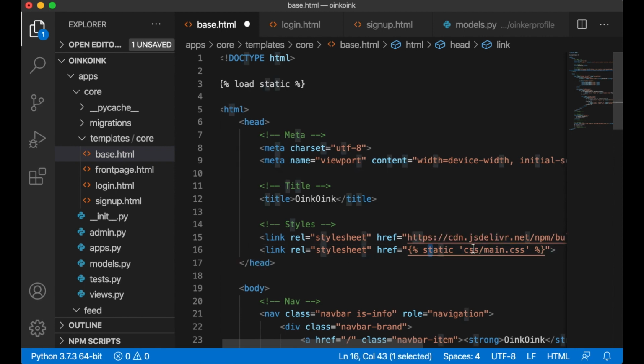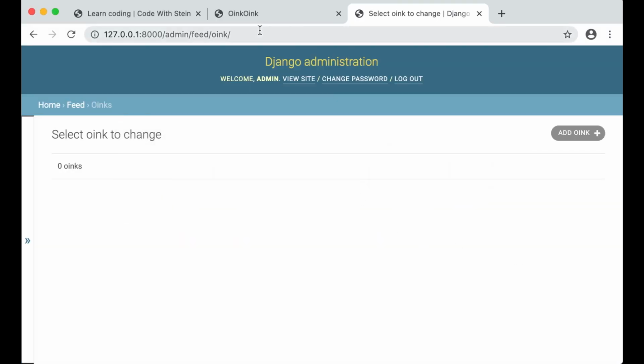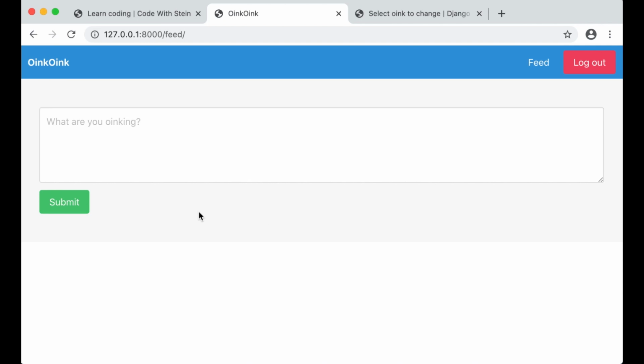So this function will look for a folder called CSS inside the static folder, and inside there a file called main.css. So I can save and go to the browser to test this. Yes, as you can see up here, I have a light gray background on the content.